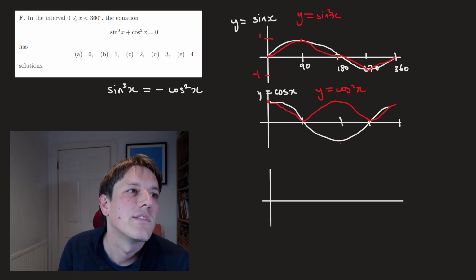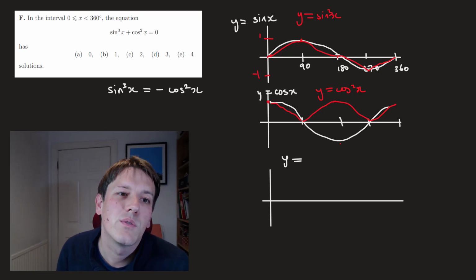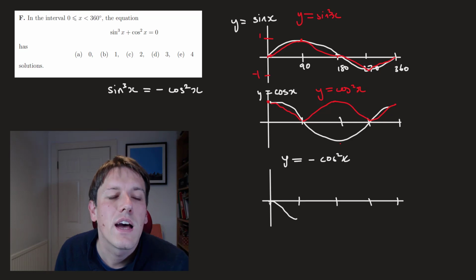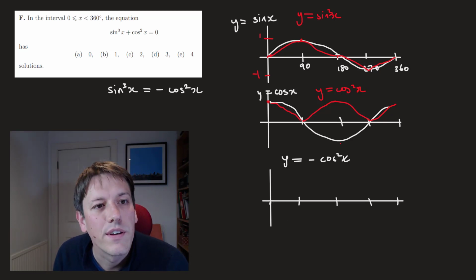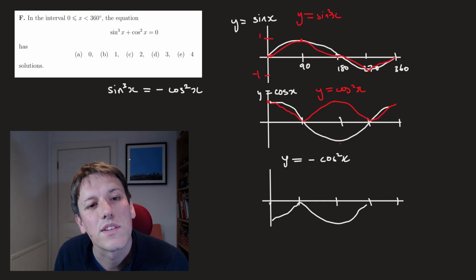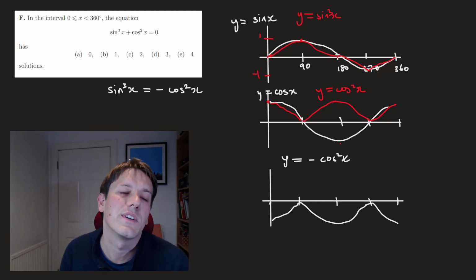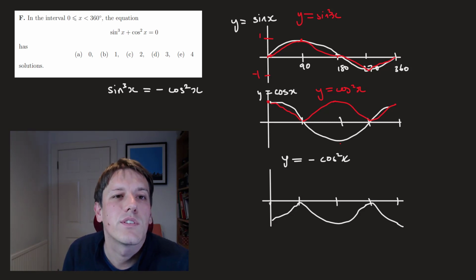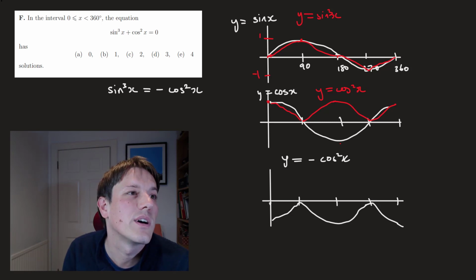And then finally, if I look at y equals minus cos squared of x, going through these points, I've just got to come up with something that looks roughly like the negative of this. And notice here that I'm not really worried about the detail of the shapes of this curve, as you'll see in a second. All I want to do now is compare this one on the top here, sine cubed x, and see if it's got any intersections with minus cos squared of x.